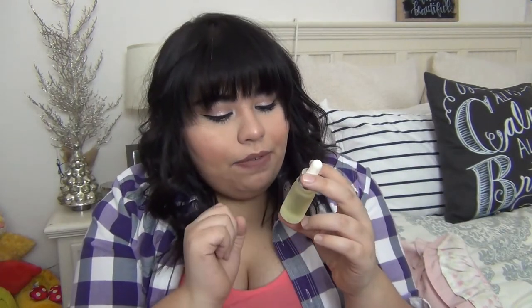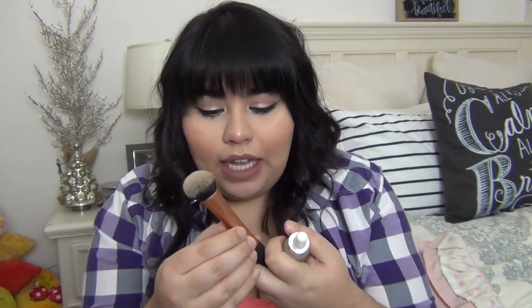My first item is the Cover FX Custom Effusion Drops with vitamin C and lemongrass — it's a radiance oil. I have dry skin and I feel this is amazing for dry skin. What I actually did today, since I can never use a brush with dry skin, I put my foundation all over my face and then used a Real Techniques Expert Face brush with a couple drops on the tip and worked it in. It came out looking really good — no texture, no dry skin issues.